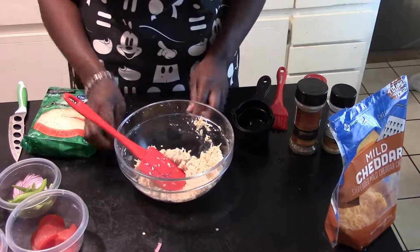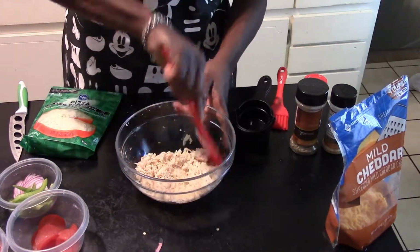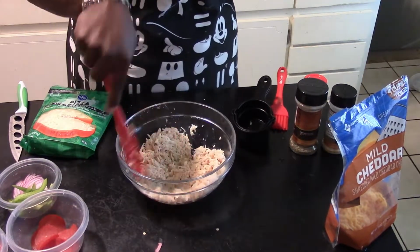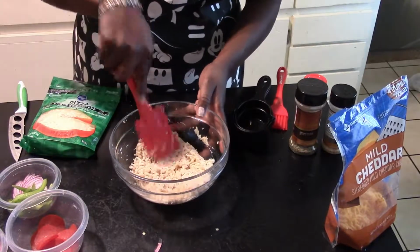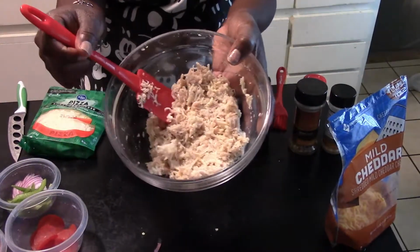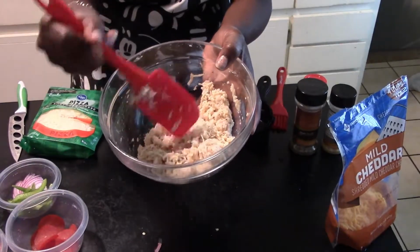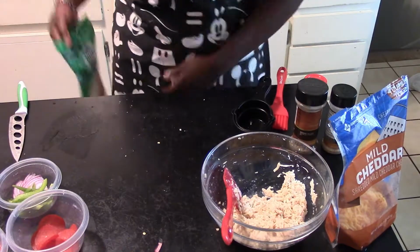Now what you can do, I got chicken all on the counter. I'm putting that in there. So what you want to do at this time, you're going to need a little bit more utensils for the kitchen. But once you stir it up, it should be smelling good. You can't eat it because you got the egg in there, but it should look like this. So what you want to do is just set that aside.